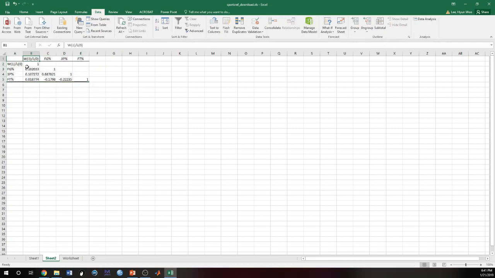Of course, win or loss is a categorical variable, but for the convenience and purpose of demonstration, let's just look at this. Alright, so field goal percentage, 3-point percentage, and free throw percentage all had a positive correlation with winning and losing. On the other hand, some interesting numbers are that the free throw percentage had a negative correlation with field goal and 3-point percentage. That's quite interesting. Let's look at some other data.